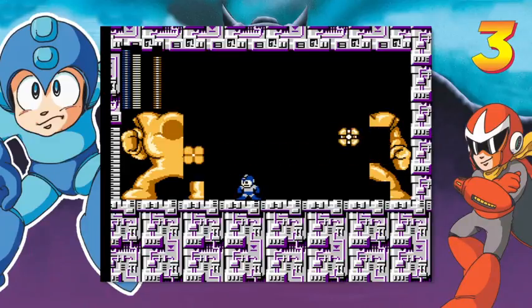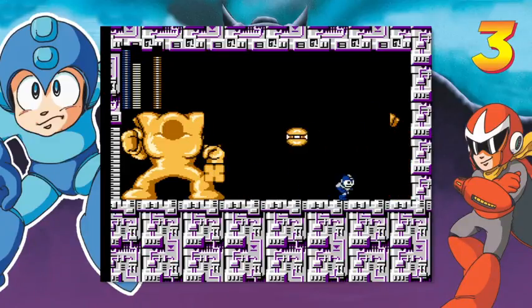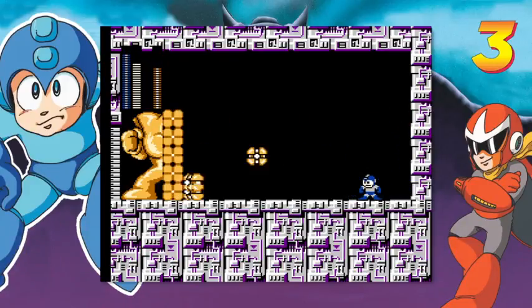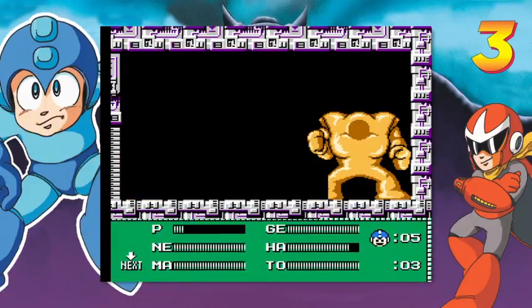Luckily, he's easier to dodge since his entire body's on screen. The trade-off is there's less room to dodge. In Mega Man 1, his body wasn't on the screen. Well, in Mega Man 1, he only had one attack, for one.